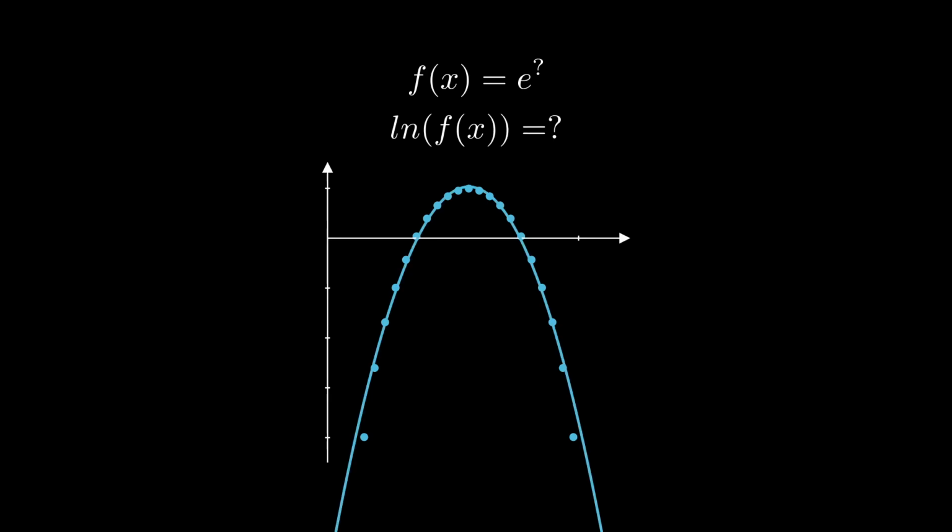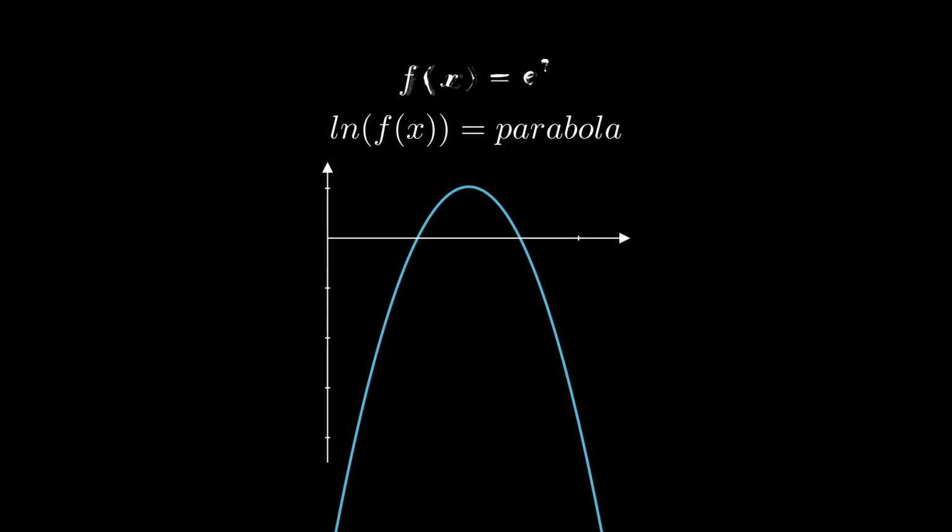The graph is almost a perfect parabola. You also might have guessed that this would happen because the curve that we're trying to model has a single global maximum. Either way, we can be reasonably confident after seeing this that the generic equation we're looking for is some sort of exponential function applied to a parabola.